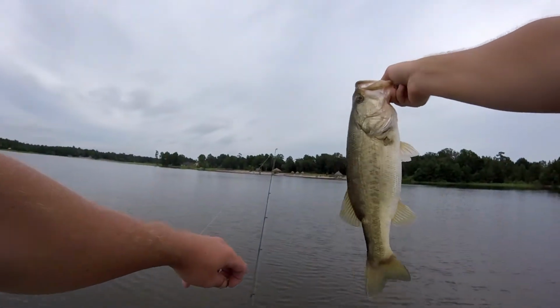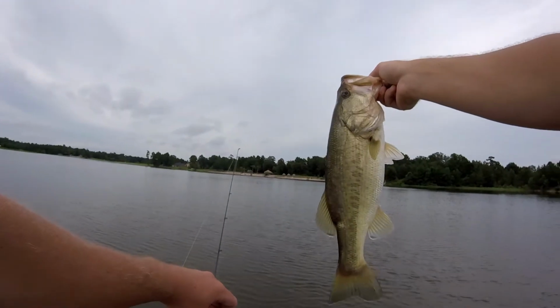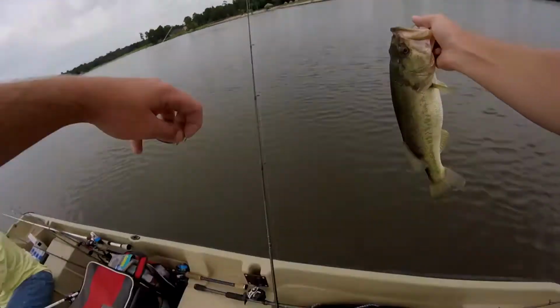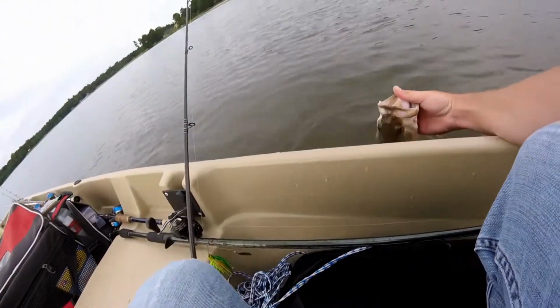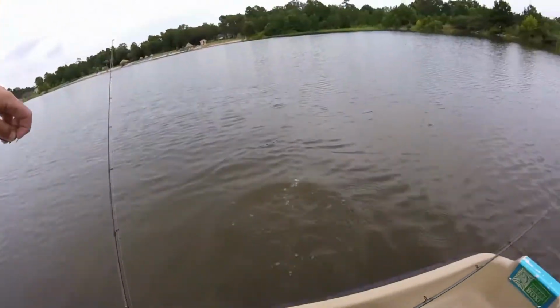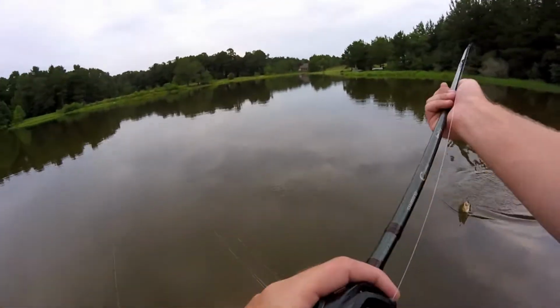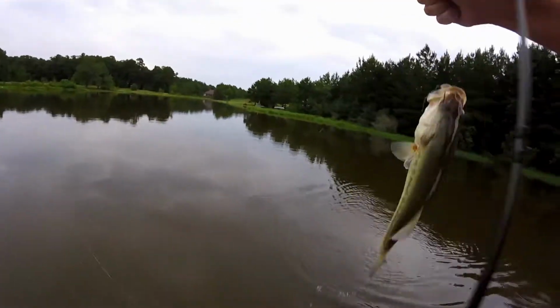He might be about 3, 2.5. He's got some weight to him. Nice. There he goes. He hit it on the downfall. A little better.